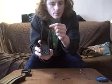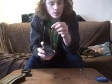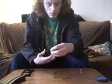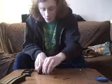You're going to have this little switch that allows the BBs to come up. You're going to want that in there. You're going to want the spring in there. You're going to want to take your door and place it in this little area that holds it securely. Of course, you're going to want the little tab that you pull on to open the door facing upward out of it.